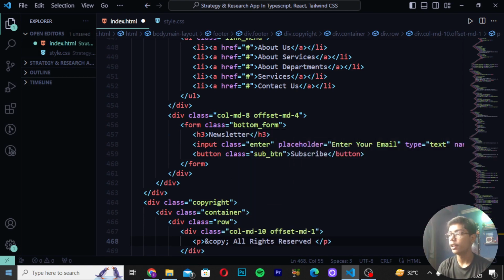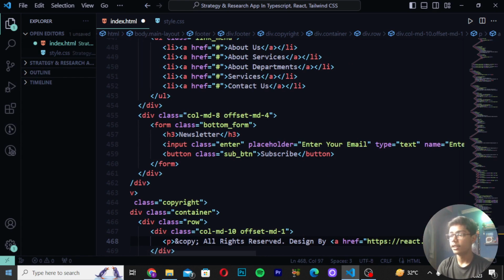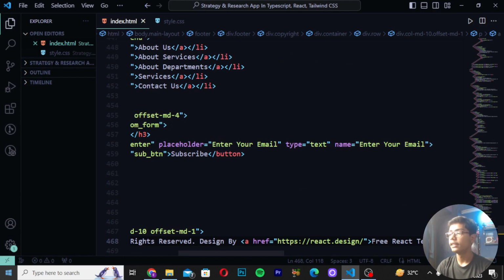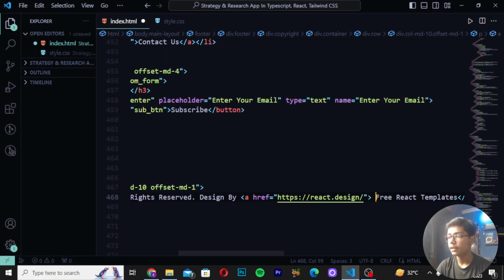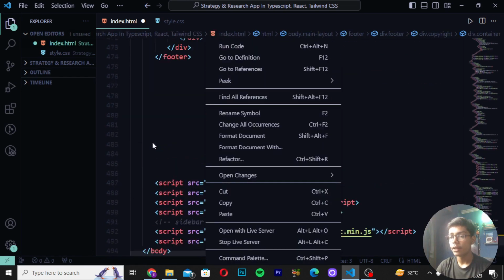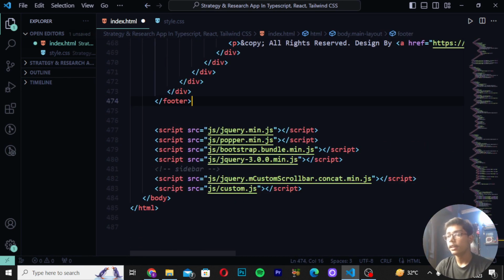Then when you are done with that, you have to create your design file, and after writing that you have to write a tag and write https slash, then I will be writing here next, or you can say react.design, and here I will be writing slash, then I will be writing the react template. Then save it here, give a space from the back so we can see that it is having a space. Now we have closed the footer tag. After closing the footer tag, all these libraries which we have written at the top will be aligned like this. Now you can see them looking good.